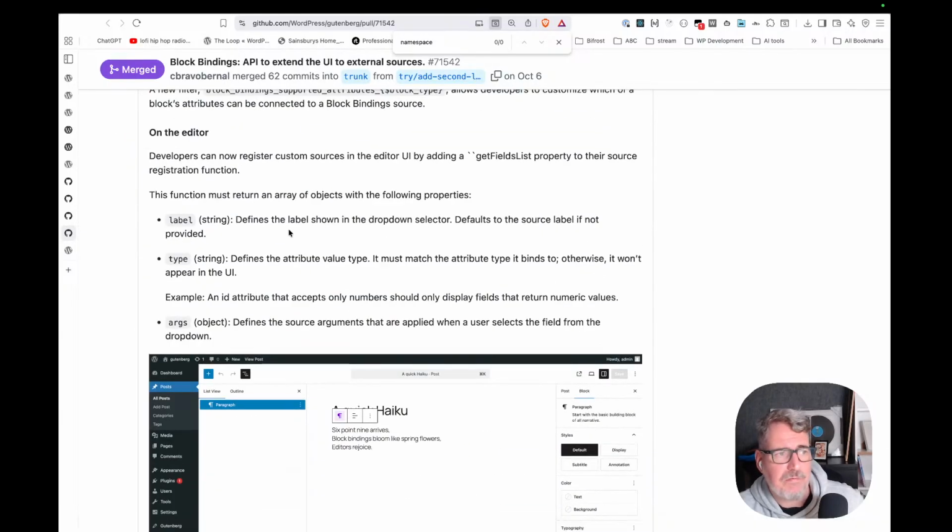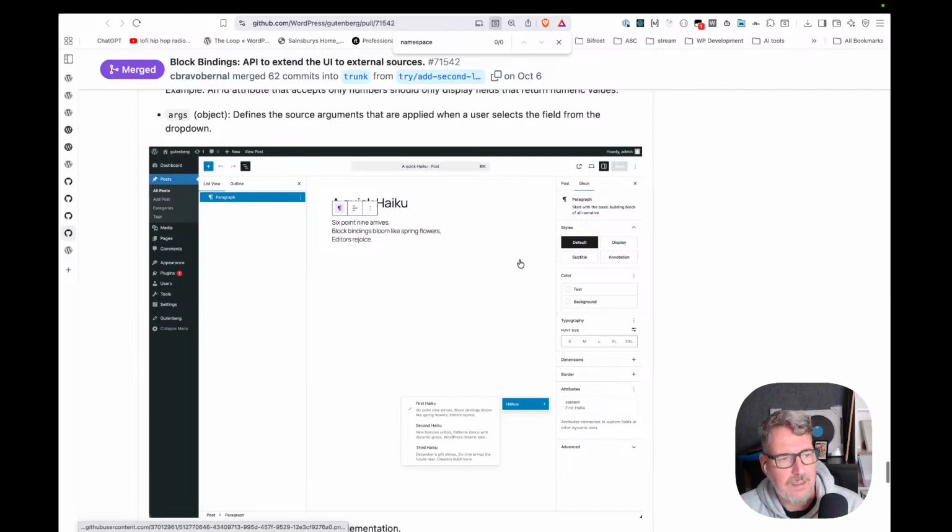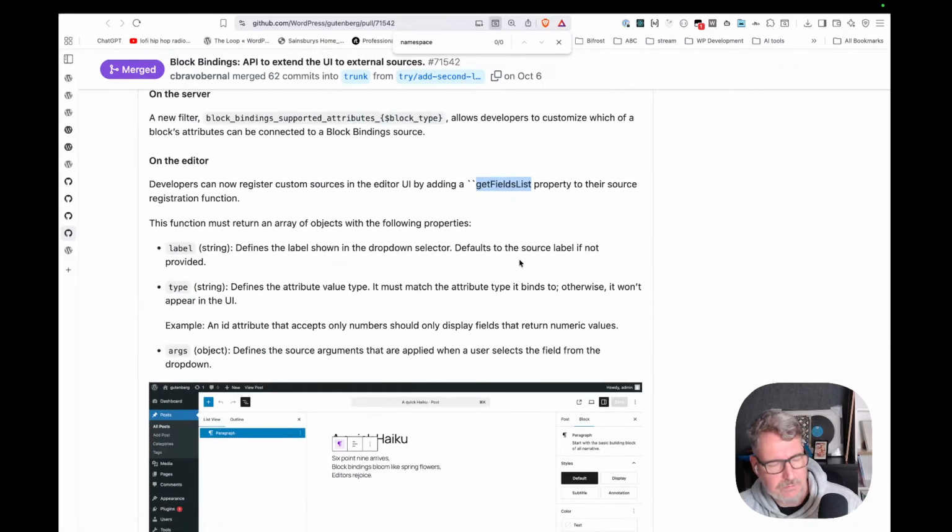Okay, but developers can register custom sources in the editor by adding a get fields. By adding a get fields. These are two different things. Developers can register custom sources in the editor UI by adding a get fields list property to the source registration function. So the function must return an array of objects with the following properties.